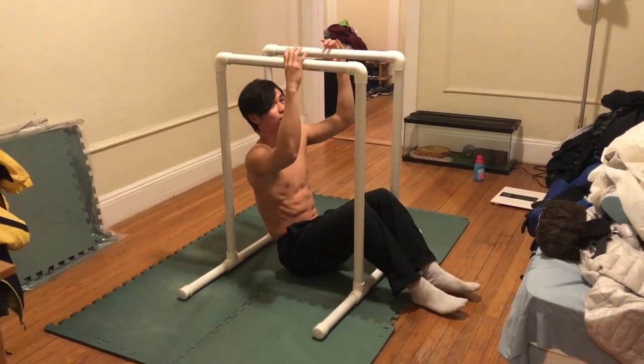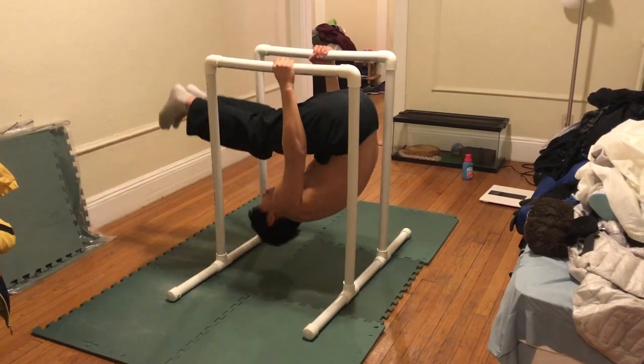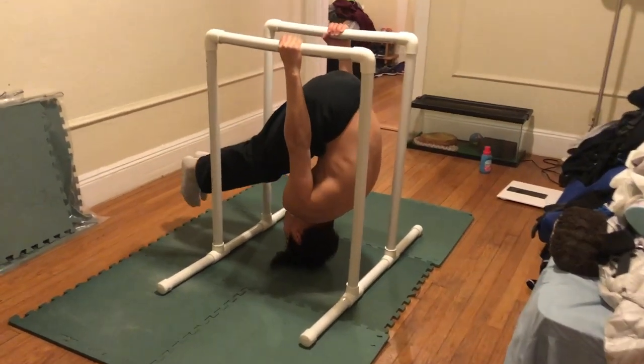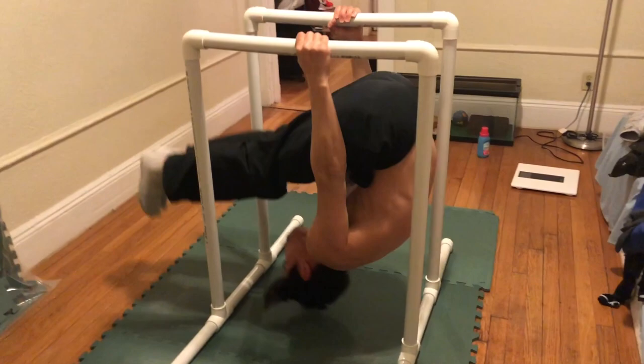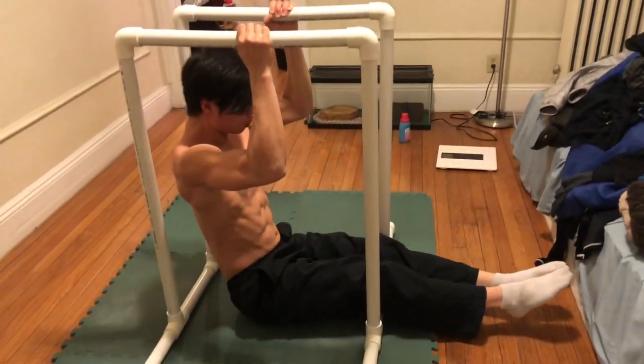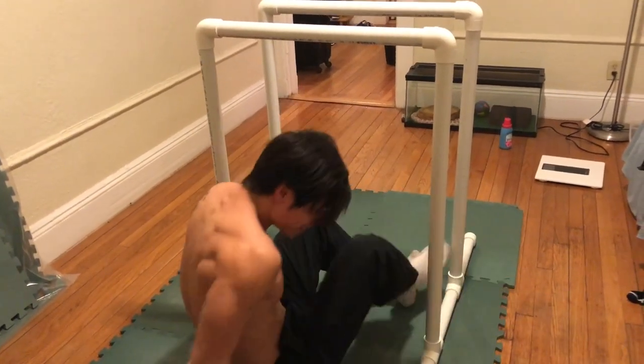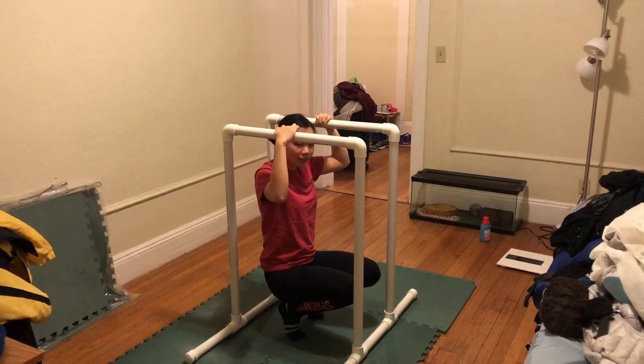All right, so here it goes. That's the upside down move. It's also good for training your balance because it wobbles. Yep, and then because it wobbles back up. See, safe. All right, your turn. And go.